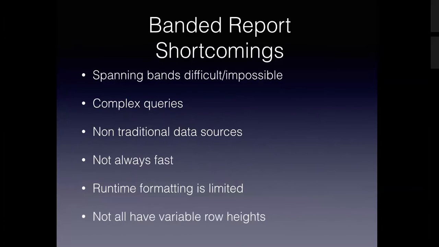And another issue that many reporting tools have is they don't allow variable row heights. And the Xojo reporting tool is a very good example of this, in that if you've got text in a field that might be 2 or 3 lines, if you want to be able to see all that, you have to make sure that every line can do the 2 or 3 lines. So these are some of the shortcomings.